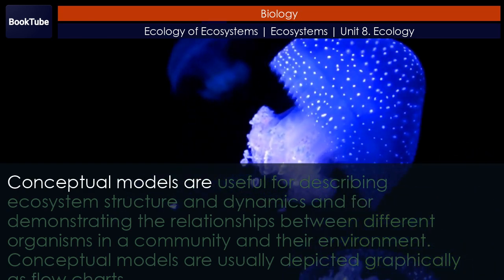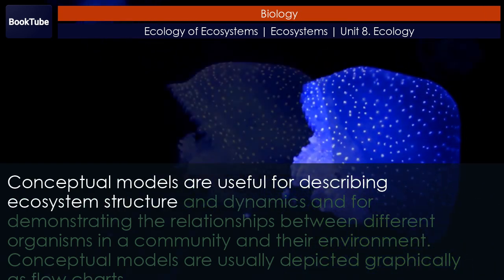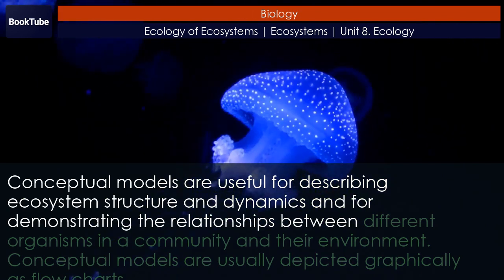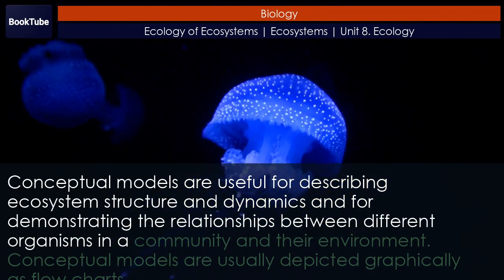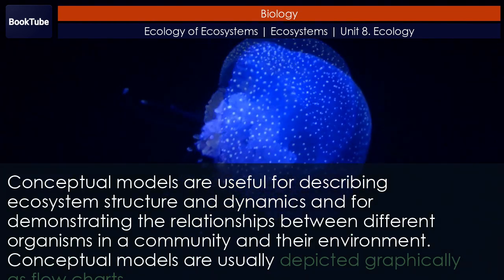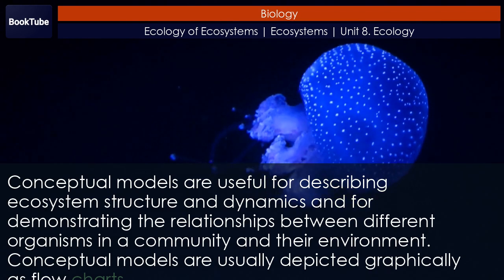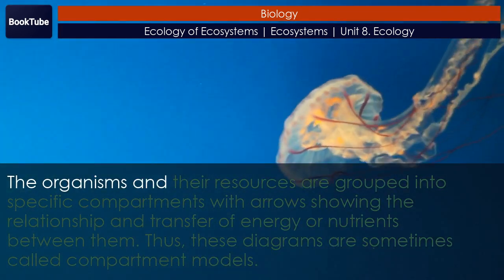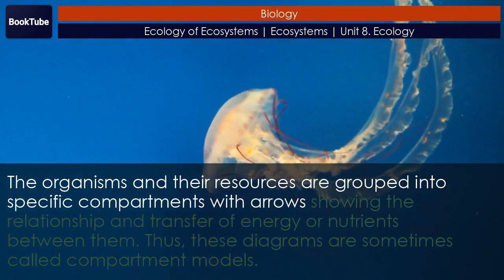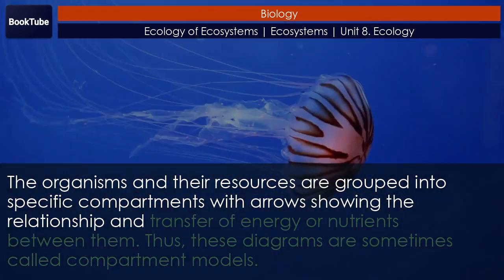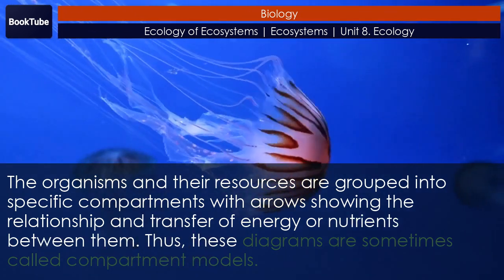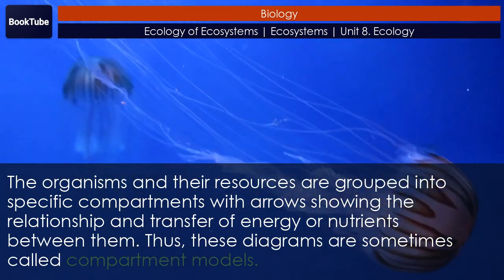Conceptual models. Conceptual models are useful for describing ecosystem structure and dynamics and for demonstrating the relationships between different organisms in a community and their environment. Conceptual models are usually depicted graphically as flowcharts. The organisms and their resources are grouped into specific compartments with arrows showing the relationship and transfer of energy or nutrients between them. Thus, these diagrams are sometimes called compartment models.